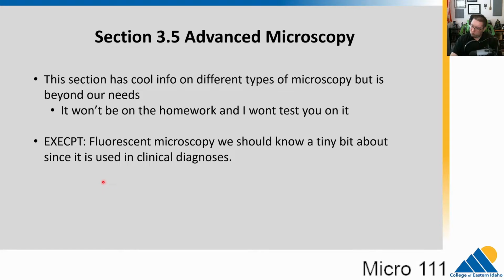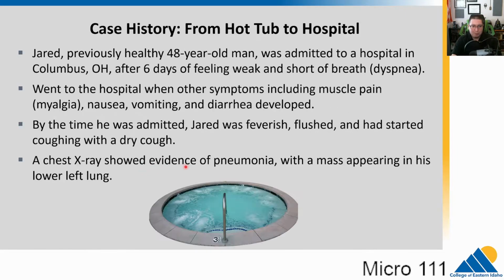Okay, just quickly, we're going to talk about some different types of microscopy. This section in the book has all kinds of cool info, but it's way beyond our needs. So if you're super into microscopes like me, it's a great read, but I'm not going to put this on your homework and I won't test you on it. Except fluorescent microscopy, which is important here because it's super useful in clinical diagnosis.